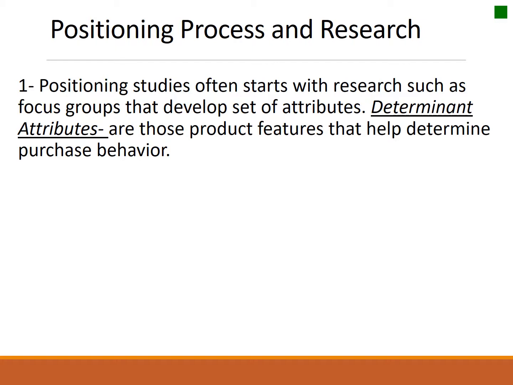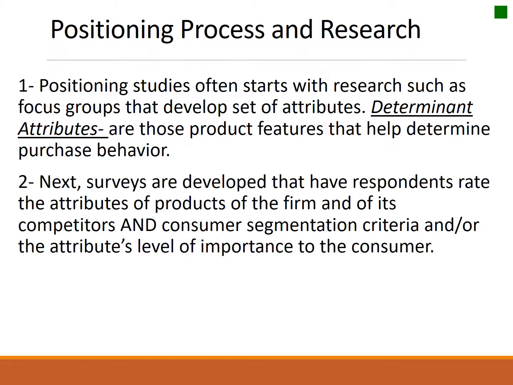So if it's important to the customer, if price is important, or if the number of features on the product is important, or if delivery is important, or if having a customer relationship is important, or feeling safe is important, those are all different elements that might be included in the value proposition. But what we want to do is determine which elements are the ones that help drive a purchase decision. If that's the case, it's called a determinant attribute, and so that's what we want to think about.